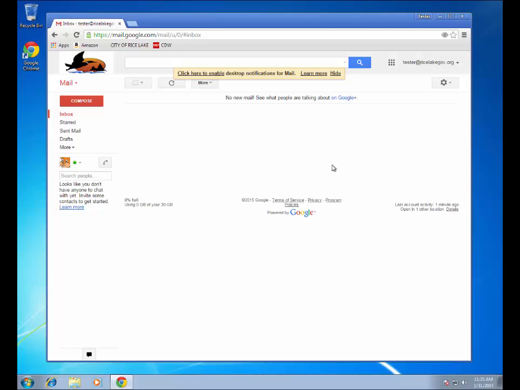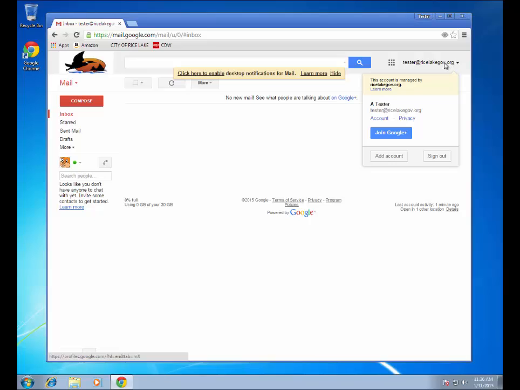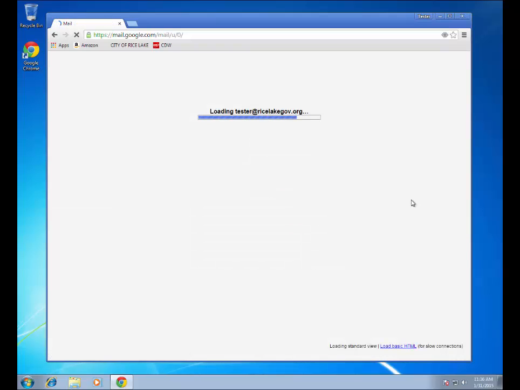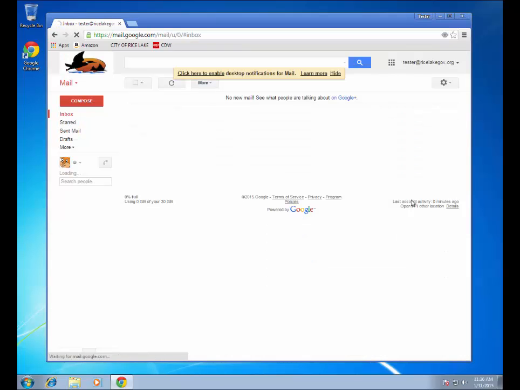Now the way to control that is through this sign-in icon here. You can sign out, and when you do that, when you try to go back into Gmail, you will be asked to sign in again, and I'll do that. So it takes me in to Gmail again.